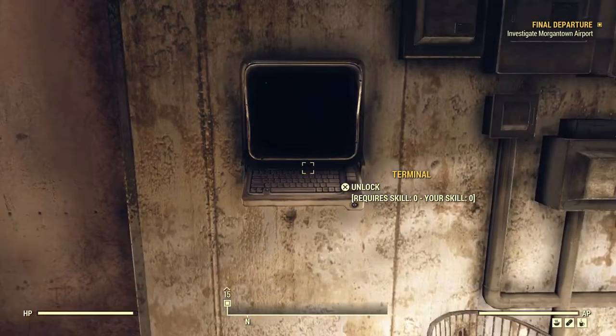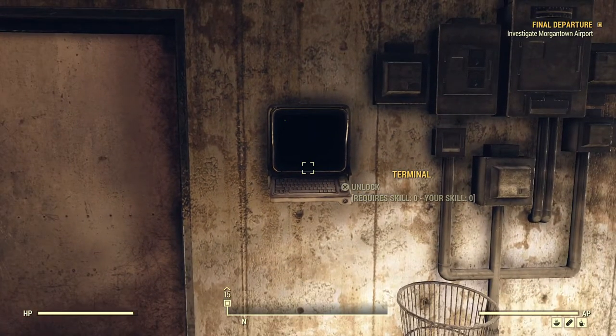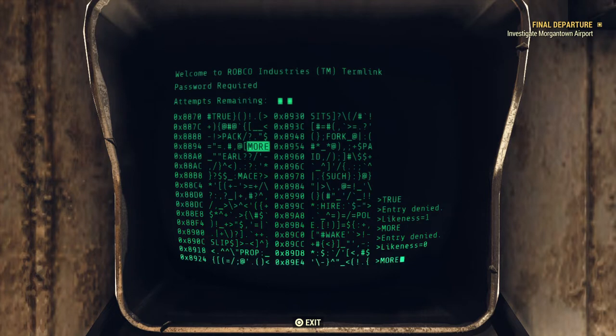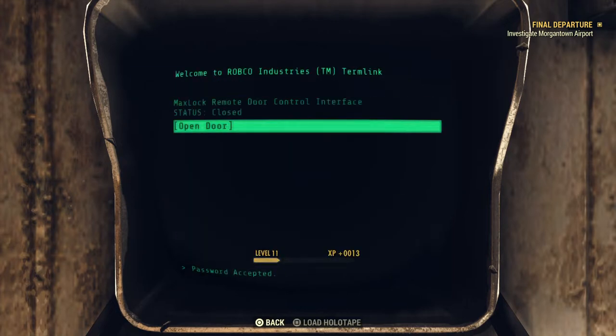Sorry to take up valuable time. Come on, lockout should be. Okay. See if it's a word that ends in E. No. So the E at the end is not the one for true, so the T, R, or the U. Let's try prop. There we go. Let's open the door.